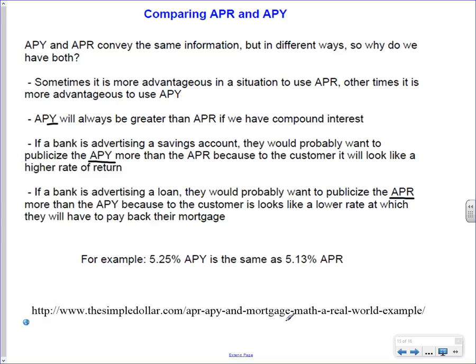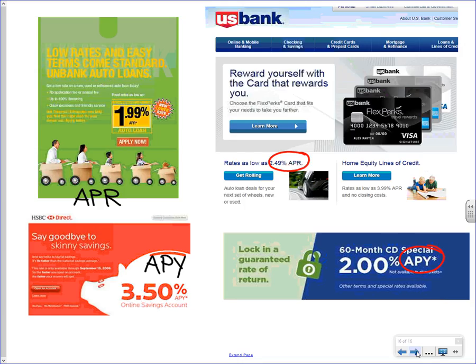Okay, I think this was just an example showing the difference in APR and APY in a real life example. So if you want to click on that, you can see that example there. And then I just pulled some examples that I found on the internet, different web pages, about how that is true about the APR and the APY. Okay, so notice both of these. We're talking about loans, auto loans.